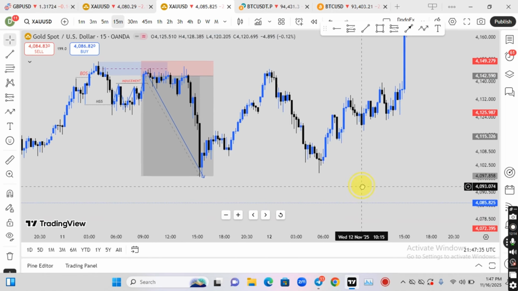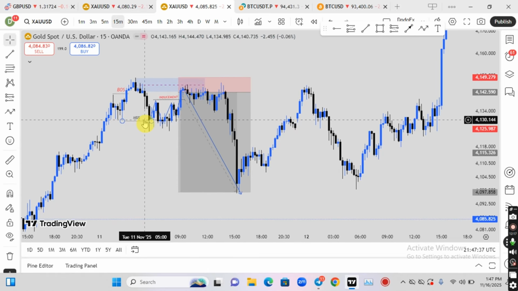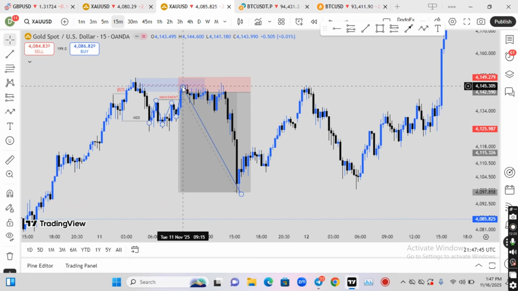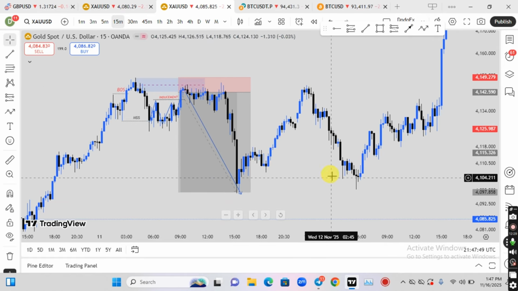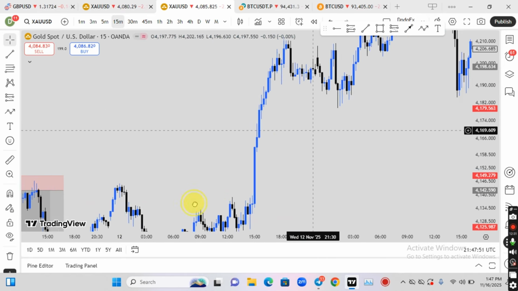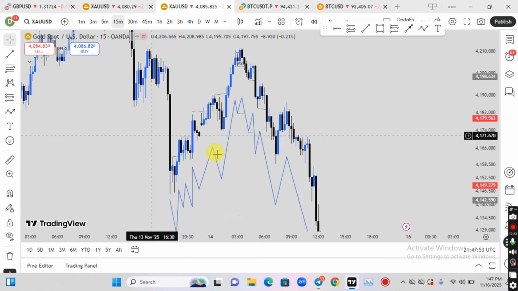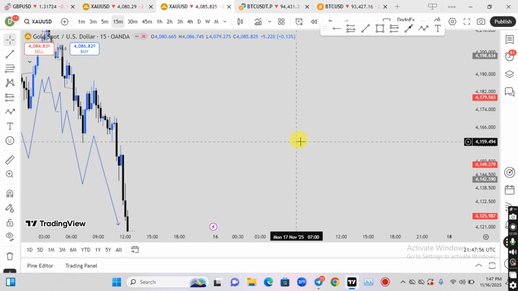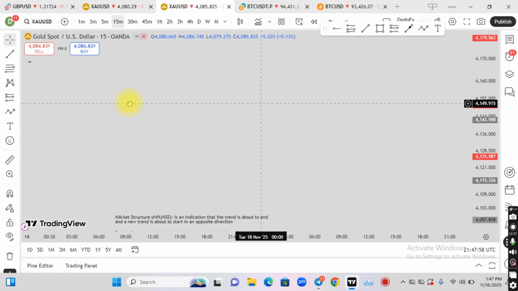Understand? See it. Market structure shift, first pullback, right? What made my pullback valid was this pullback that it did here. Then it tapped to my entry point where I'm targeting my entry. Then I'll sell. This was the same thing I was showing you guys here, right? That part is for the MSS. I'll still show you the breakout structure part.